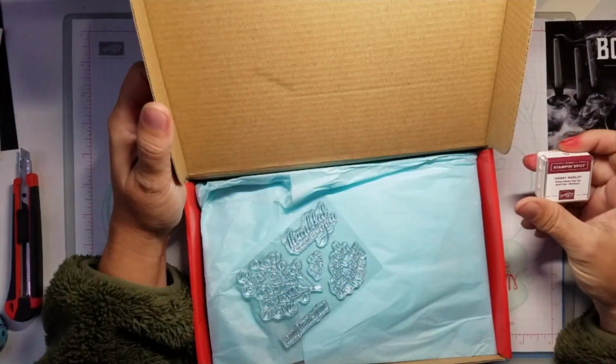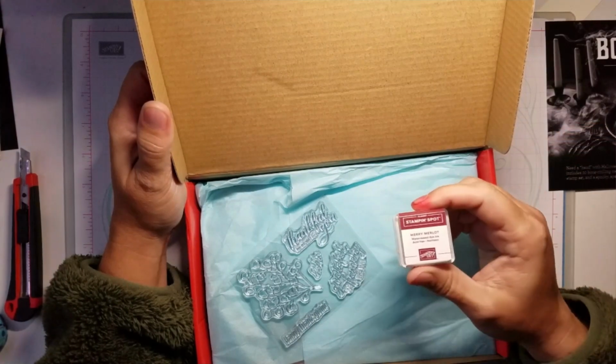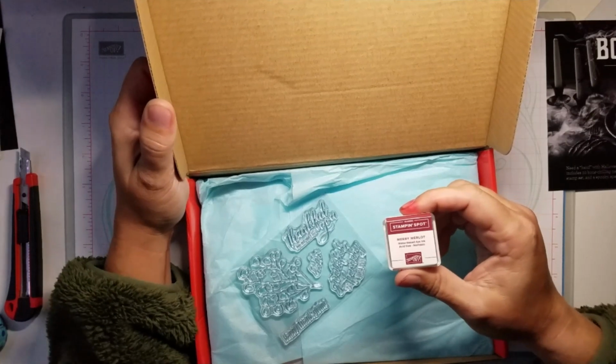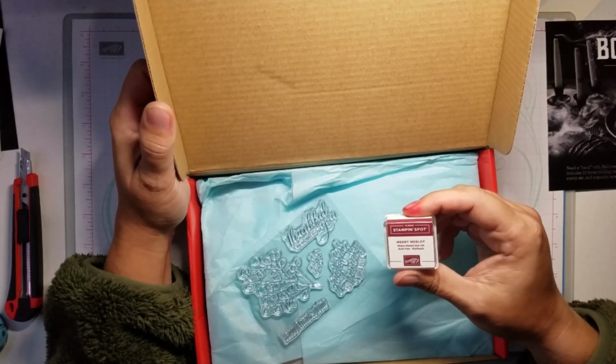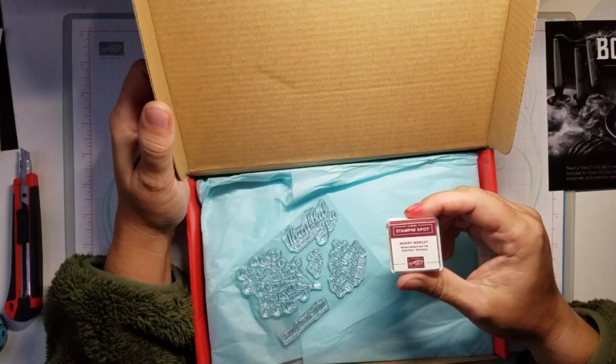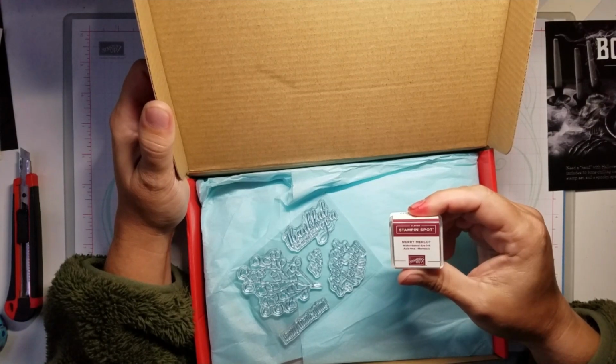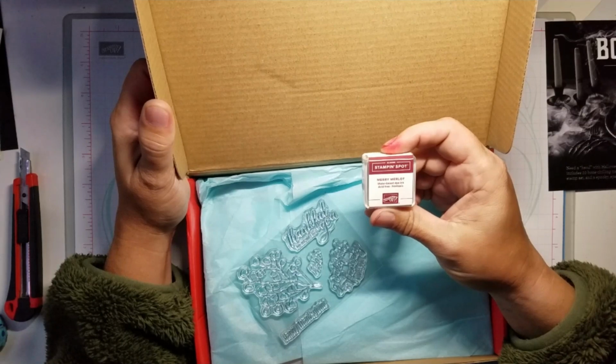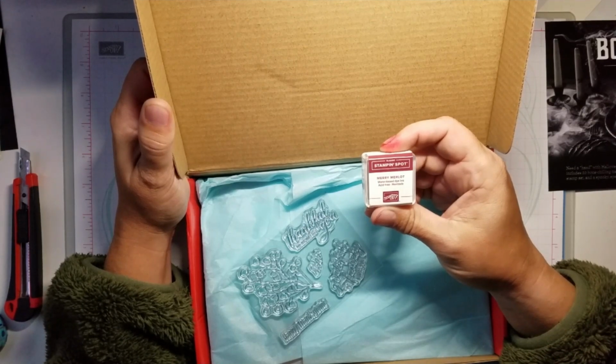I've done really good at not looking at the kit anywhere online. I did receive it early. Today's the 18th, and it might take me into tomorrow. It's pretty late in the day, and I've already crafted all day with Libby, so I'm not sure if my wrist can handle that much crafting. This month's spot is Mary Merlot.